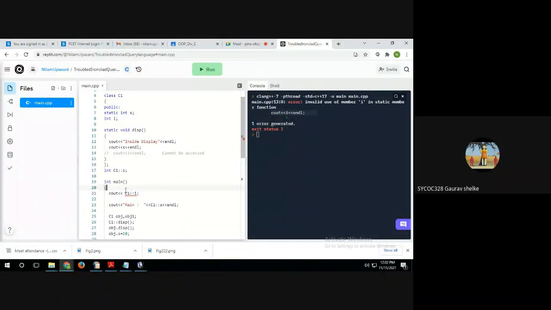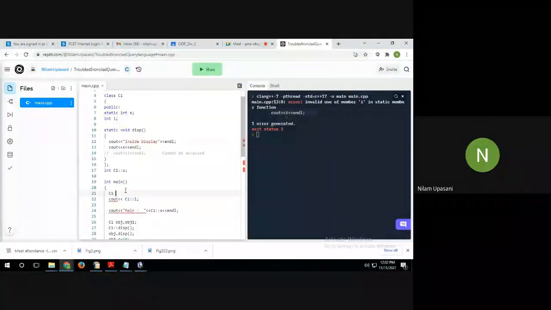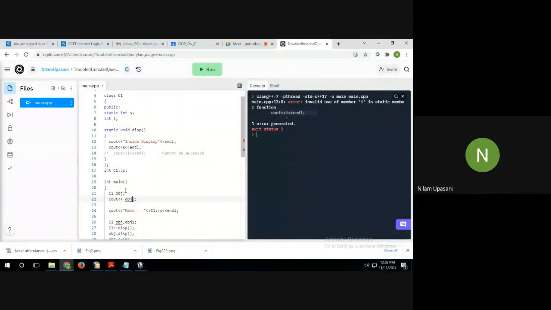See, if I have to access i, first I need to create an object, and then using the object, I can say obj dot i. This is allowed, right? After creation of the object, you can access the variable because it is specific to the object.